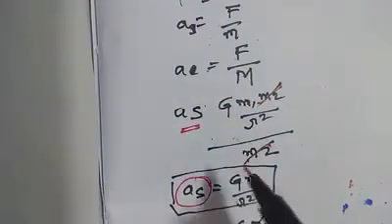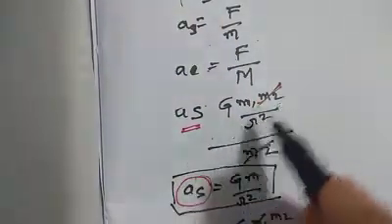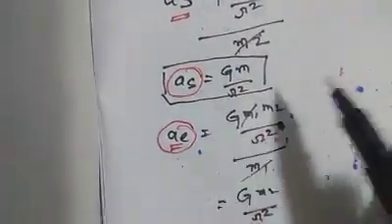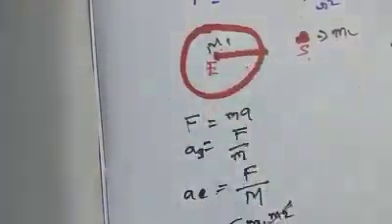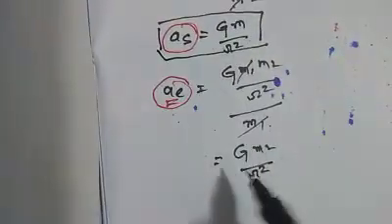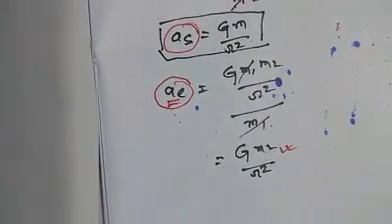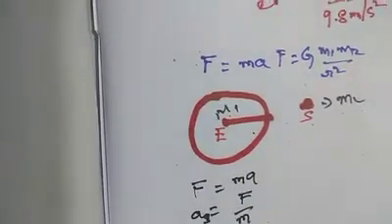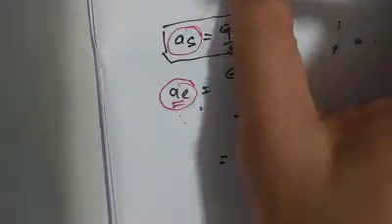So you see the acceleration of the stone, the m, that is the mass of the stone, is getting cancelled out. Acceleration of earth, m, is getting cancelled out. That is the mass of the earth. So that is why it proves that Galileo is right. So that is how we can come to a conclusion about what Galileo did at the Leaning Tower of Pisa. So mass is irrespective of the gravitational acceleration.